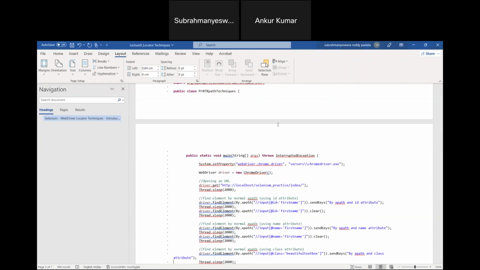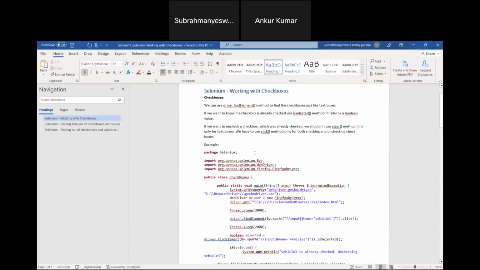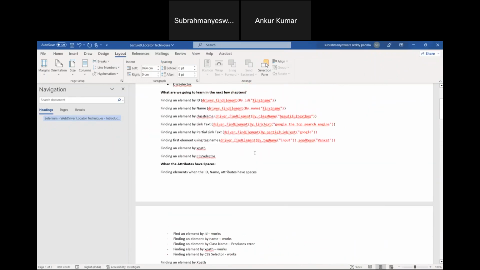Then we have to give square brackets and the at the rate symbol, then the identifier name, whichever attribute we wanted to use. That we call an attribute: attribute name equals attribute value. So that is the general way. Let me go through this one by one.